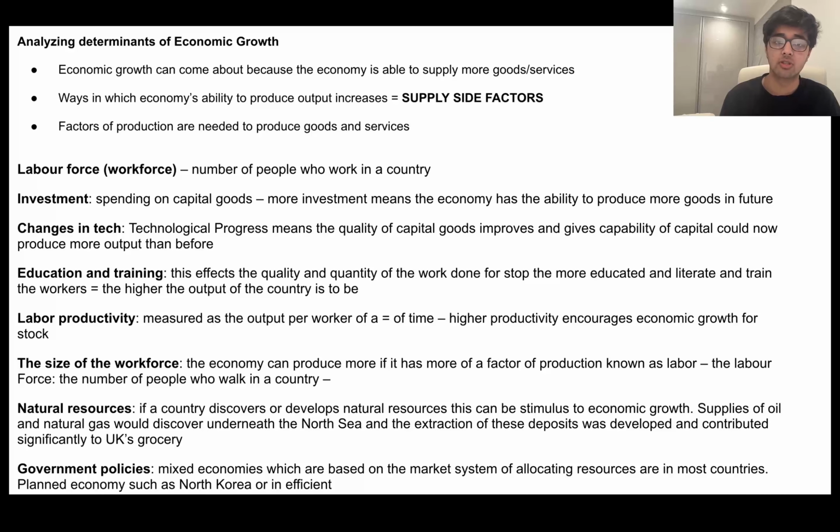Natural resources. If a country discovers or develops natural resources, this can be a stimulus to economic growth. Supplies of oil and natural gas can help, as these are factors of production. And government policies. Expansionary government policies can also help economic growth. Mixed economies, based on the market system of allocating resources, are in most countries and are more efficient, compared to planned economies where the government allocates its resources, like North Korea, but that point is rarely mentioned.